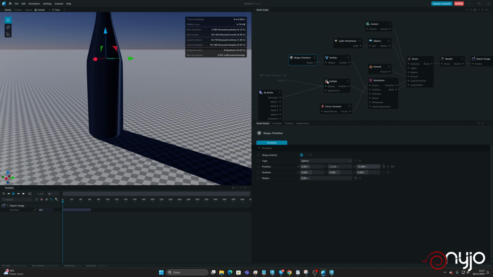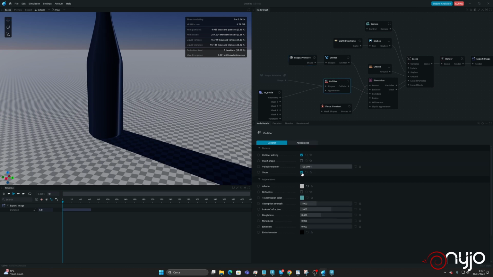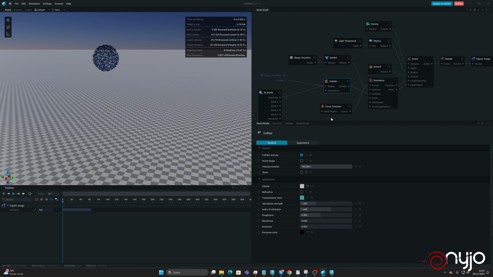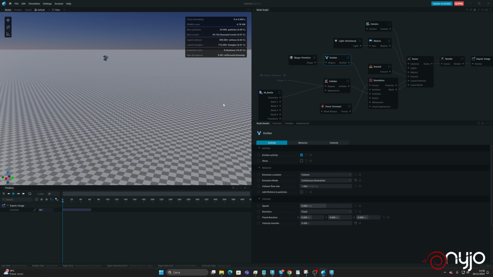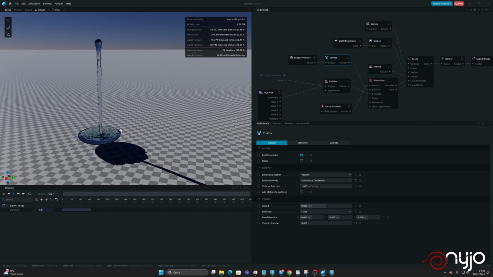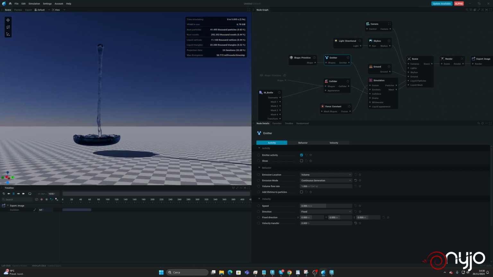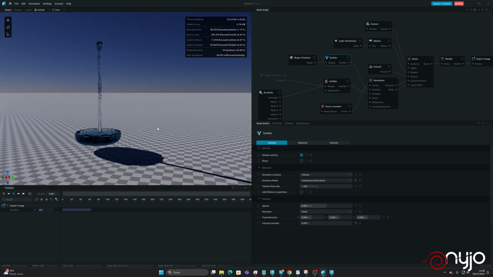emitter, and then we say to have no visualization, so R, and then we press play. Okay, you see that it's starting to simulate in the right way. By the way, it is not filling the bottle, and that's really simple. It is not filling because inside the emitter we have the lifespan, so we don't need the lifespan. If we now go to simulate, obviously it is going to fill the bottle step by step. Okay, so that's really simple.